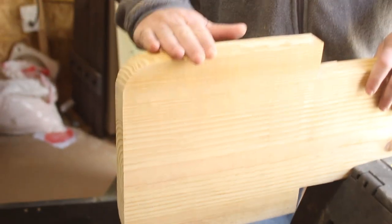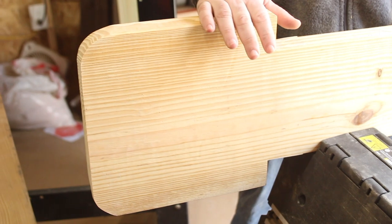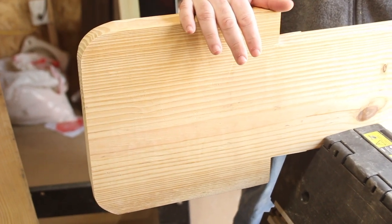So here we are, we finished making our curves, and again, we did the same curves on both the seat, which is this part, and the back, which is this part. We are going to Shou Sugi Ban it for a finish, because a lot of its time will be spent outside, and if a little rain hits it, the Japanese used Shou Sugi Ban initially as a weather protection, not as a stylistic finish. Now it has become more of a stylistic finish, but still, it prepares the wood to be fairly weather resistant. So let us set up and we'll be right back.